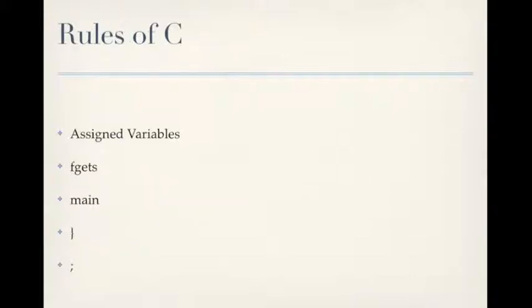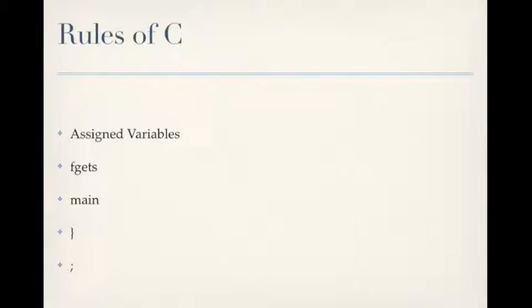There are a couple rules for C, such as you always have to assign a variable a specific value, like x has to be assigned, let's say, 5, or else x will mean nothing. And you always want to use fgets instead of gets, because the gets function for some reason sucks up a lot of processing power, and it can completely crash your computer and delete all of your work that you didn't save. You always have to have a main function also, and what this does is it shows the compiler where your coding is actually starting. I'll show you this later on whenever I show you Eclipse.